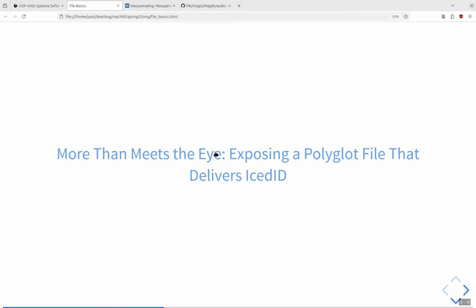So you can read more about this on the links that I have here in the notes. But these kinds of masquerading attacks are pernicious, and they've been used quite a bit. And they also reflect the fact that the name of the file has little to do explicitly at the system level with what the actual contents of the file are.